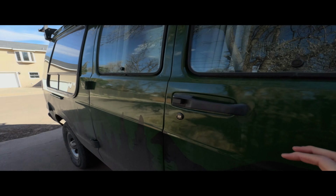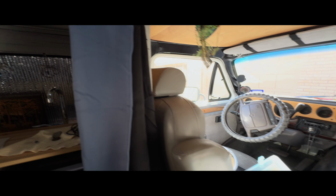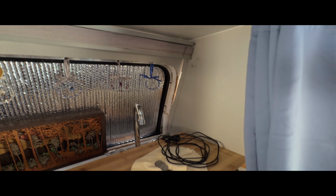Hey everybody, so I've been busy in the van just getting it ready to move into, and I'm going to take you out and show you some of the things that I've done. I haven't done anything really major, but I thought I would show you anyway some of the stuff that I've been doing. It is really windy today and dusty, so I'm going to get in here and shut the door.